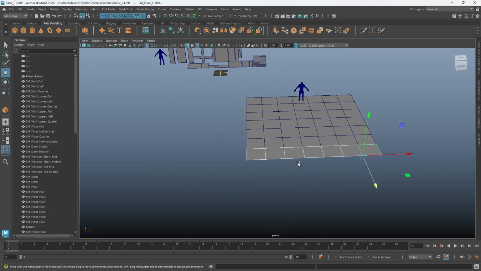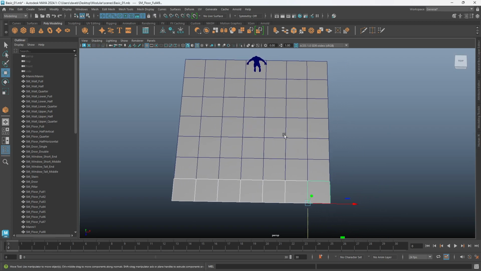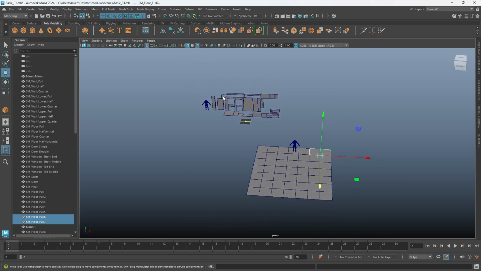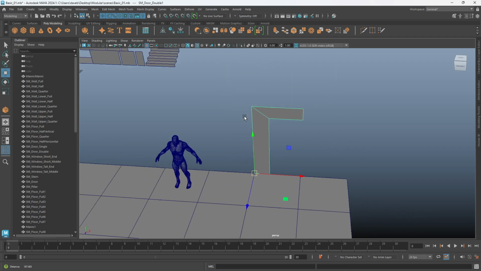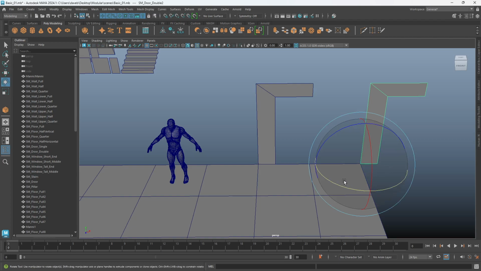Okay, so I've got a floor plan here, a big square, that's fine. And I can start to think about stuff. So, okay, I walk in, maybe my entrance is over here. If I think my entrance is over here, why don't I grab my entrances? Am I going to have a double door or a single door? I think I'm going to go double door. So I'm going to just duplicate off a double door section, bring it over, and I'm going to bring this in, rotate this round.